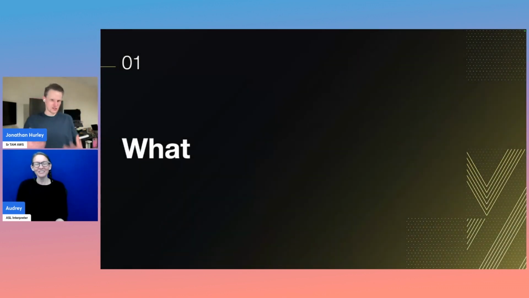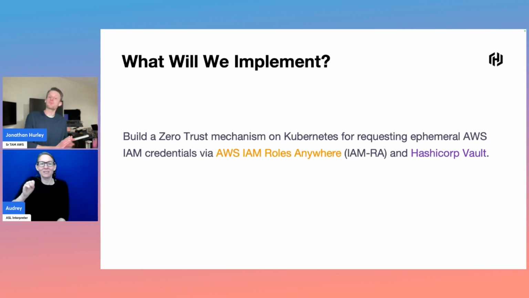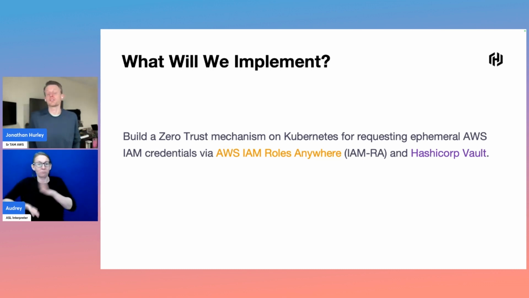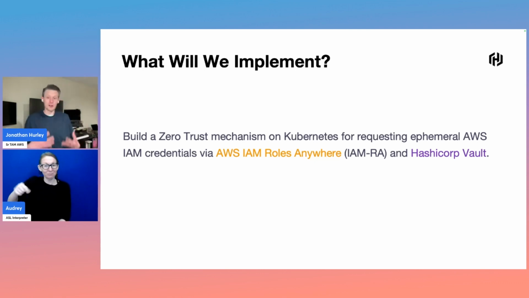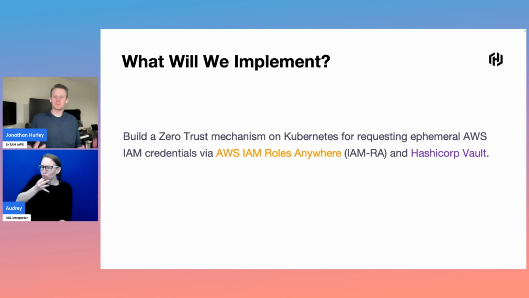Let's start by examining in a little bit more detail what we're going to do. We saw the title, but there were a lot of buzzwords in there, right? We're going to build an entire mechanism for interacting with AWS IAM Roles Anywhere, or IAM-RA. I'll abbreviate it at various times. The vehicle that we're going to use for this is HashiCorp Vault. HashiCorp Vault is going to play a couple of very pivotal roles in this. It is going to be running on top of Kubernetes. We'll see that in a second. And it's really going to be the central cog that makes everything else turn.